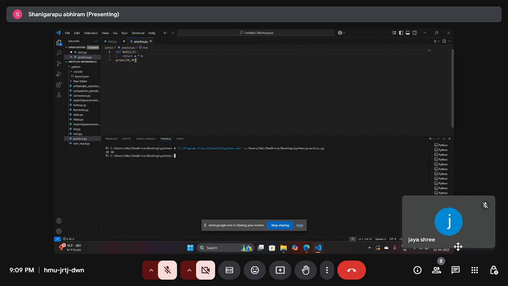So 20 to the... What happened? It's not working. Can I try it? No, wait. Okay, sir. Yes, you have written a method called multiplication, but where are you calling it? Print is a function that will print the data inside it. But you have to call the multiplication method and pass 20 and 30 to that MUL method. Okay, then sir, MUL of 20, 30.